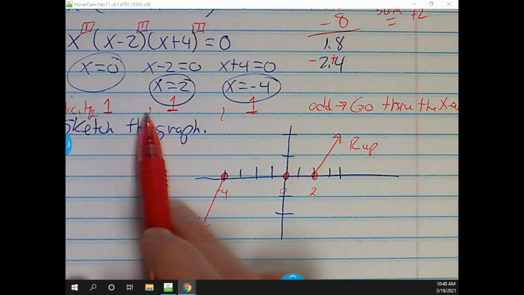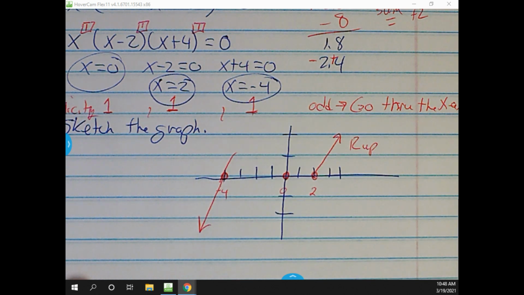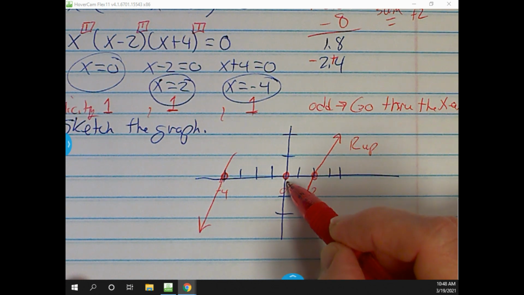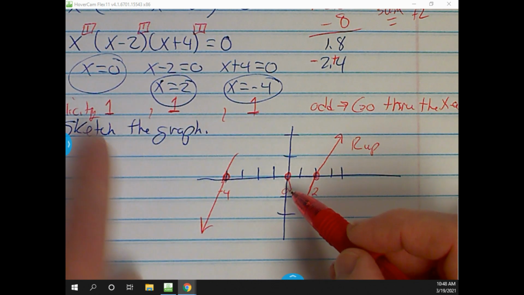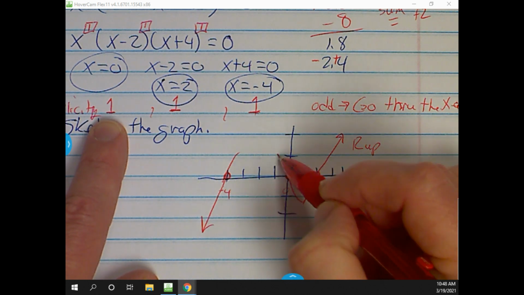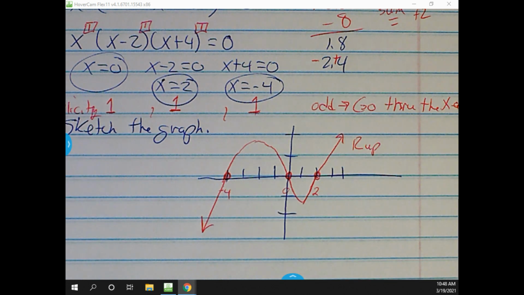If it's an odd number multiplicity, you're going to go through the graph at -4. At x equals 2, same thing. You're going through the graph, so you're going this way. And the only way to get back to here is eventually, some point in time down here, this thing is going to turn and come back and do this. And then once you get to 0, which is here, that multiplicity is 1. That tells you you keep on going through it. And then eventually these two things will come back and eventually go until they meet and come back and do something like that.